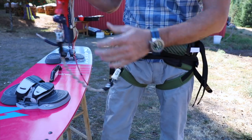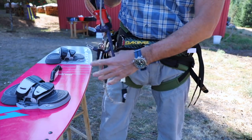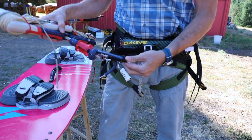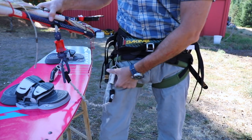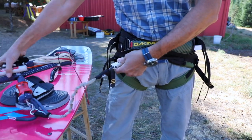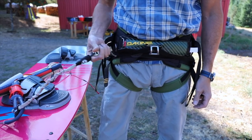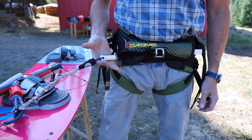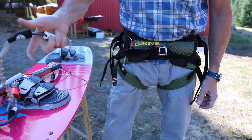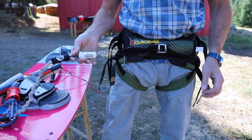You don't want to leave the kite. One of the instructors told me that he had a friend that drowned in the ocean because he panicked. He was getting blown out and cut loose of his kite, cut the tether loose. So over here, let's say that you flew the kite into a barge or a boat or something that was going to drown you, your second safety mechanism is a leash here. You can pull that here and that completely removes you from the kite. It's no longer attached to you.